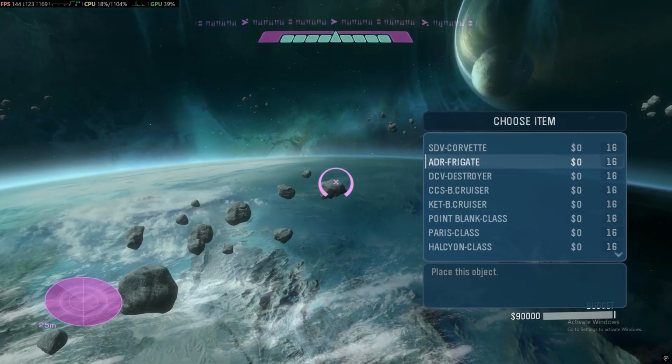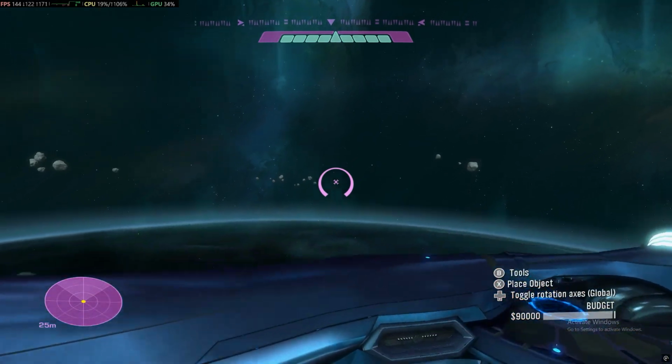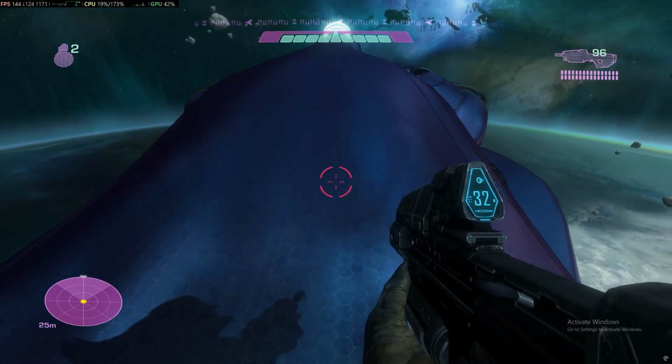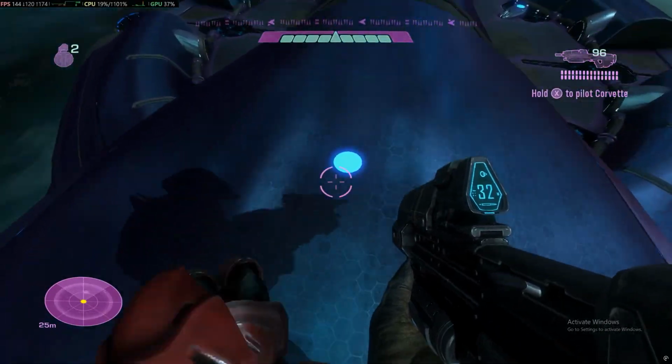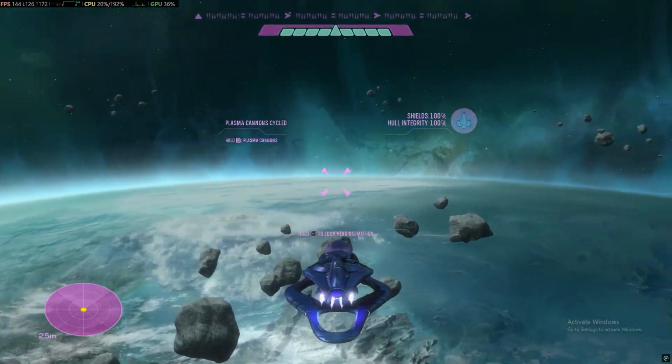Go into forge mode if you want to confirm it works and just open the forge menu. You should see vehicles and just try spawning a ship. If it works like this, you're all good to go. And on this ship, you're going to see this little light right here. This little light is actually where you get into the ship. So if we go in, we can just start piloting.